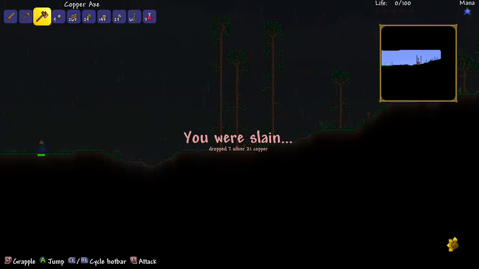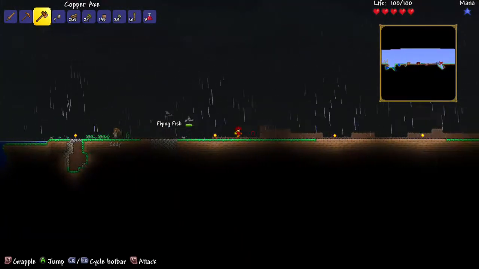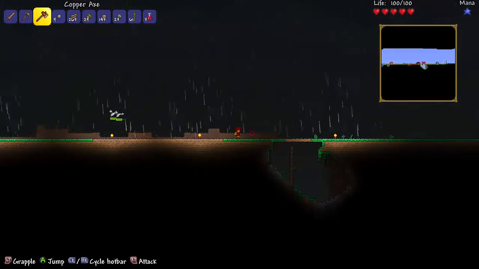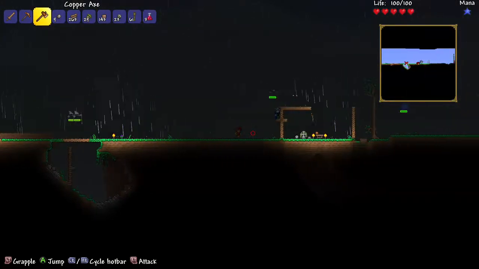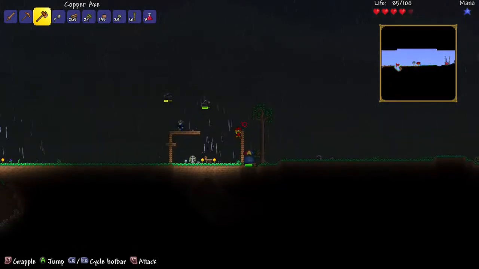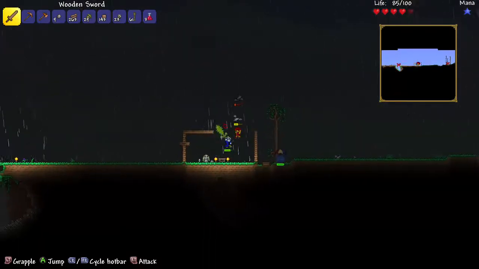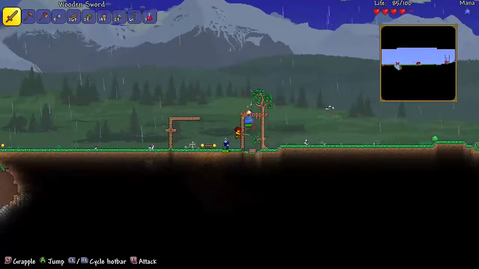There's also a flying fish that has your golems coming for you. Yeah, shoot him, guys. Cole, let me out. I will in a second. Let me kill these guys so they don't kill me while I'm trying to do this. Okay. It stopped raining.